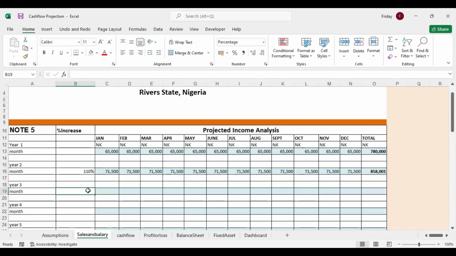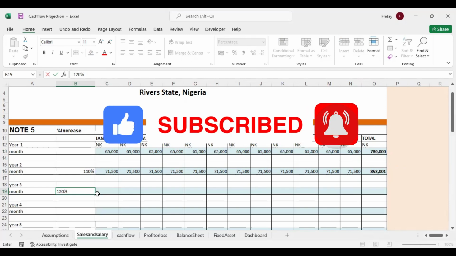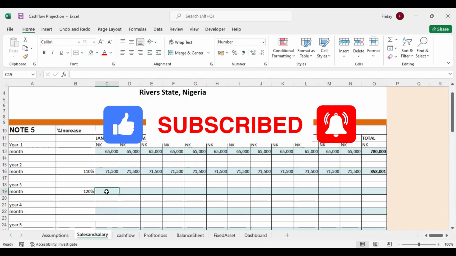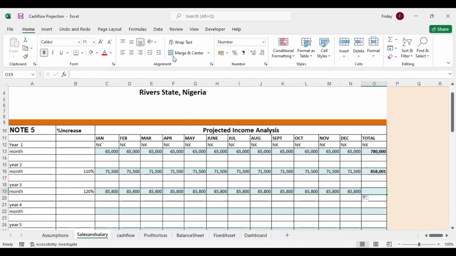It could also be that in the third year, your income will increase by 120%. You also come and do an absolute reference, multiply it with this, and drag it down.